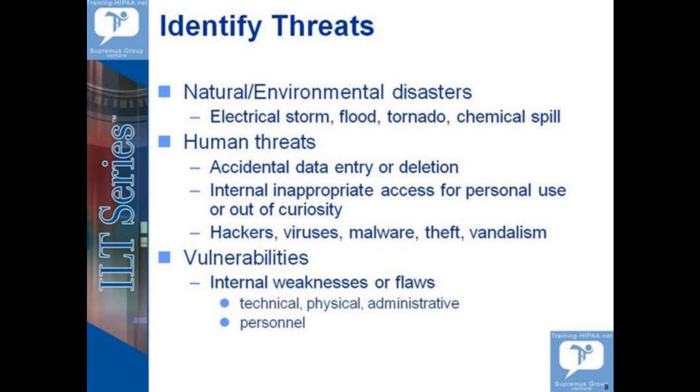One of the things to think about when you're looking at threats and your vulnerabilities is what is reasonable. As an example, if you live in an area that's on a floodplain, it is likely that you need to consider that a flood is going to occur. If you don't, though, if you are, say, in Denver, Colorado, and you're in a higher location around the Denver community, and floods aren't likely, that's not something you would necessarily want to worry about. What you would want to worry about, though, would be disasters or threats associated with high snowfall, avalanches, and things like that. So again, you're looking at what is your environment, what is the threat associated with that.